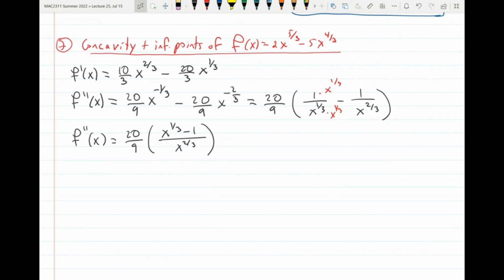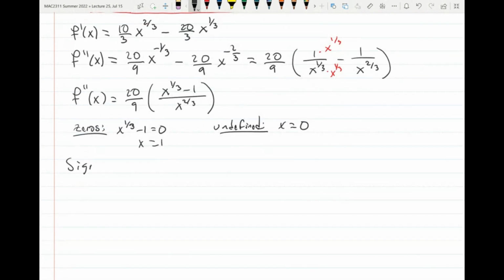But for that, we need to find the zeros, which is given by this equation. The zeros at the top would be x equals 1, and then undefined. Where is the second derivative undefined? Well, this time we get that it's undefined at x equals 0. So the sign of f double prime. Now we're going to put this information here. So here is a 0, and here is 1. These are the numbers that we found. And then, let's plug in.